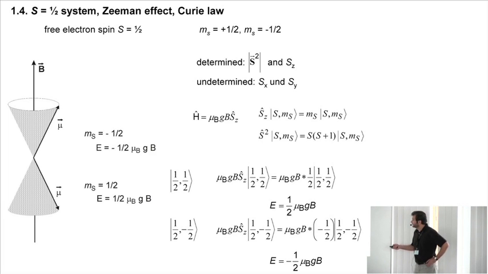Now we do the same thing for the second state, which has the wave function S equals 1/2 and ms equals minus 1/2. We do our quantum mechanics, we solve the Schrödinger equation. I think it's great. This operator, the Sz operator, means we have to write down the ms in front. So it's operator times wave function, which gives the energy times the wave function. The energy of this state is minus 1/2 μB G B.